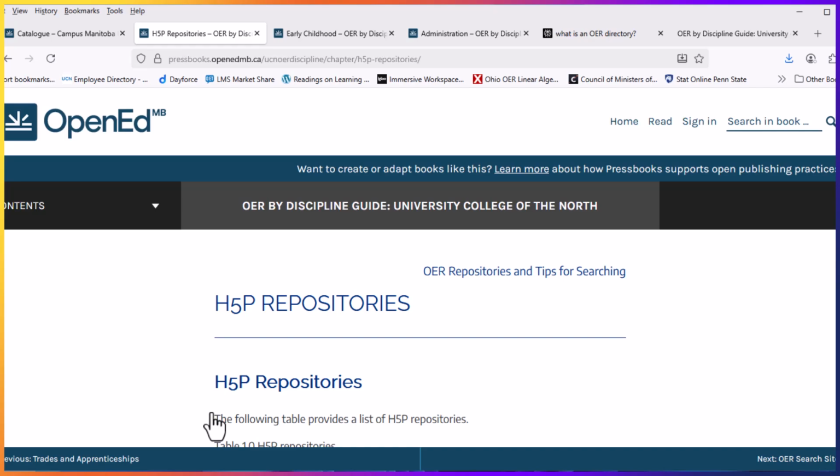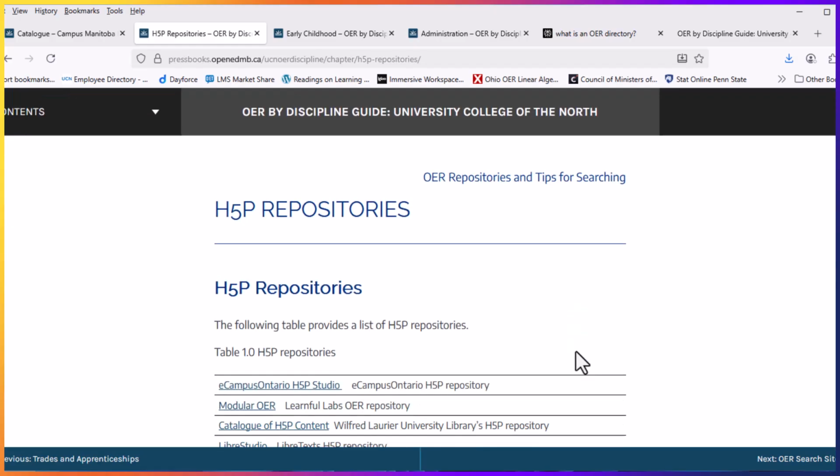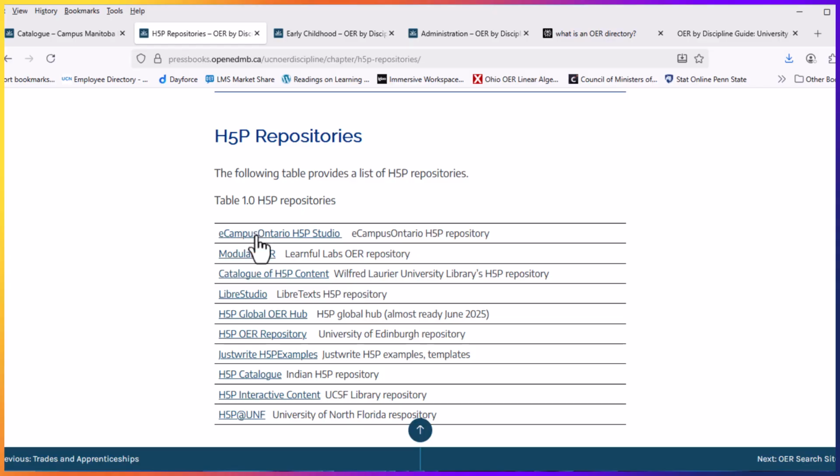They're interactive elements that help create engaging content, and they're used across most OER now. So these are repositories where you can find openly licensed versions that you can reuse. I'll highlight specifically Libre Studio and eCampus Ontario Studio. Between them, there are thousands of H5P across subject areas.